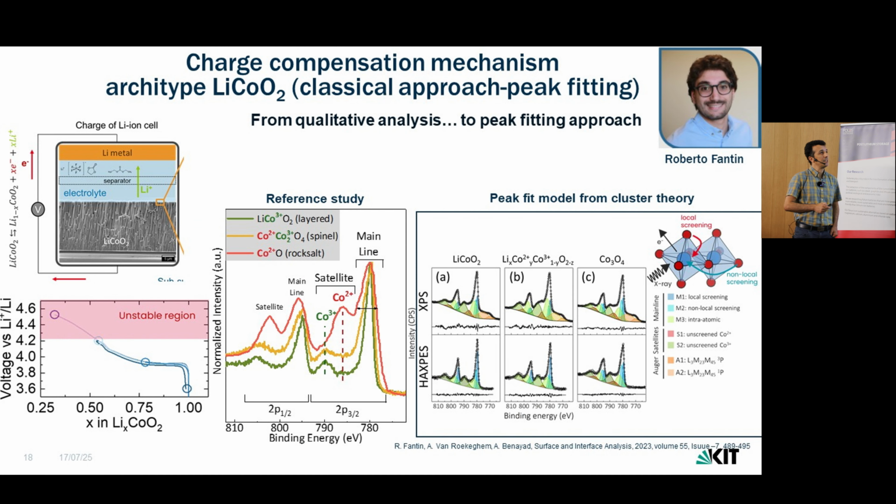This work has been done by Roberto Fantin, who defends his thesis this year. What we chose was to work on lithium cobalt oxide thin films, and we cycled up to fully discharged. We know that cobalt works safely up to 0.5, but with a C/20 rate, we could de-intercalate further.